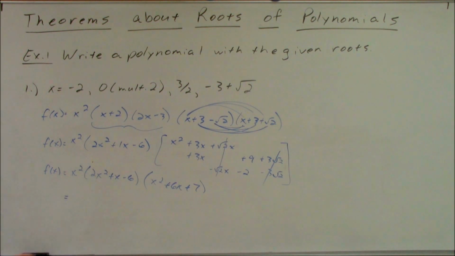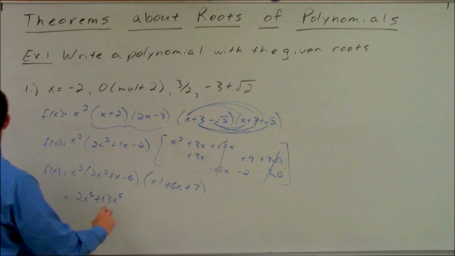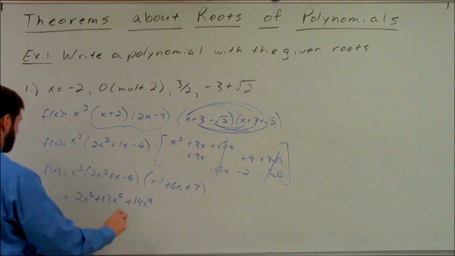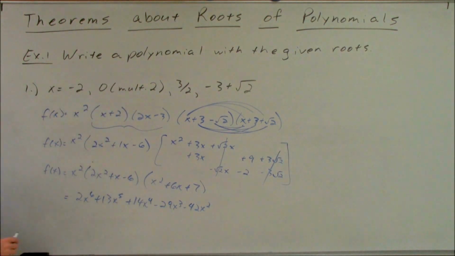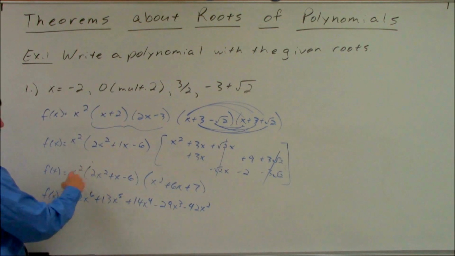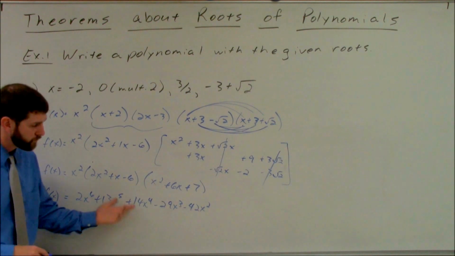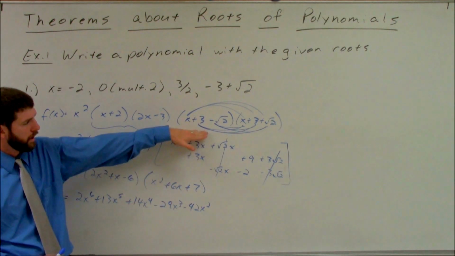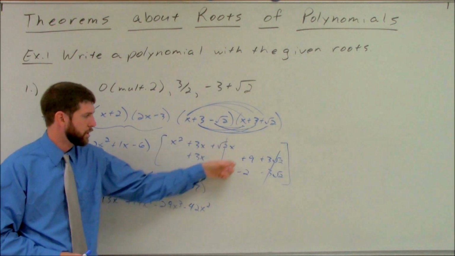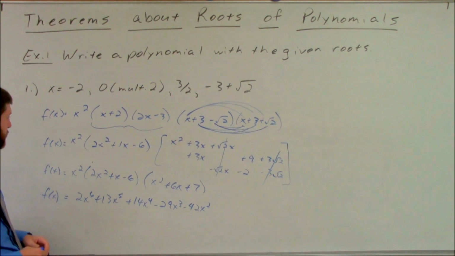Okay, and I'm just going to kind of show you what the end result should be. It should come out to give us 2x to the 6th plus 13x to the 5th plus 14x to the 4th minus 29x cubed minus 42x squared. So that's what our final polynomial should be after we finish distributing, combining like terms, and doing all that happy stuff that we have in here. So that's the process. I'm not going to waste your time right now showing all the mechanics of distributive property. I really wanted to show it here so you can see why the conjugate is so important to cancel out those square roots and leave us real number coefficients or rational number coefficients.